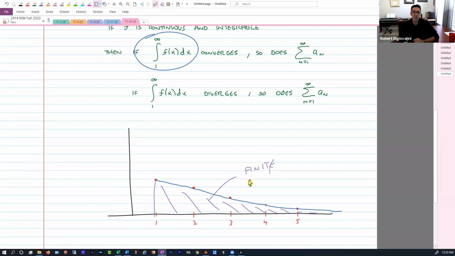Then the sum of the sequence, that means if you take each of these dots and look at it as a height, like you're measuring something with a measuring tape, right? Whatever that height is, plus that height, plus that height, plus that height. If you measure all those heights and stack them on each other, that should also be finite. Because if the total area is finite, then part of it should be finite also. Does that make sense? Now, it does not tell you what the answer is.